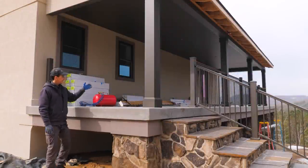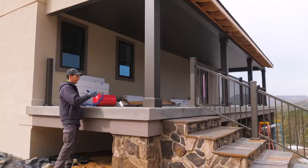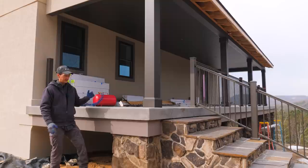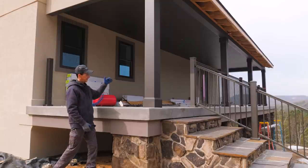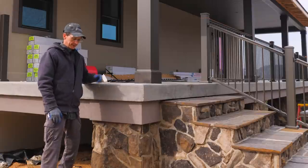Last video we showed how to assemble all this railing, different posts and railing configurations, things like that. I did not get to the part of assembling the angled adjustable stair rail. It turns out that I am going to get to that in this video.